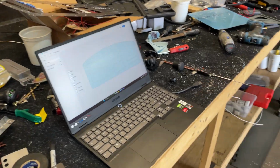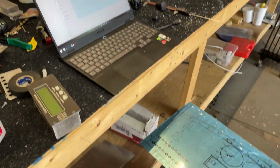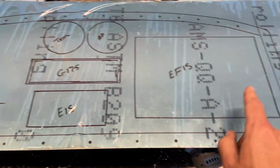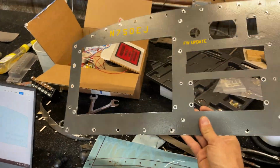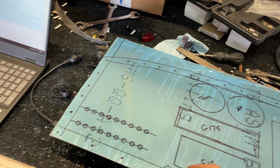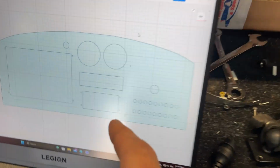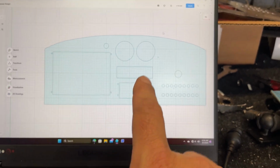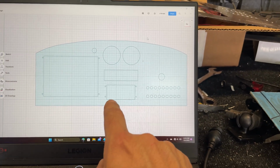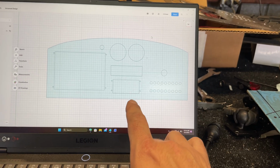Okay, guys, so welcome back, and I just wanted to touch base, give you a little bit of an update of what I've been up to. So as you can see, I'm redoing this center section panel. I went ahead and took some measurements from this one first, and transferred it over to this program here, which is Sharper 3D. It's a pretty good program. I'll put a link down below for them.